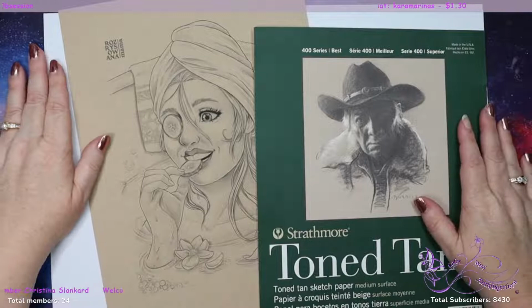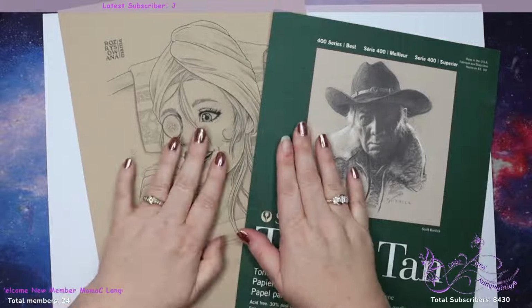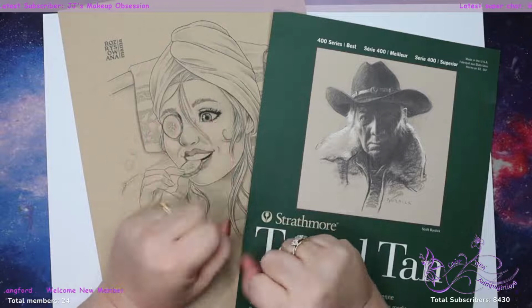Oh, look, my fingernail chipped, so I took that nail off and I forgot that I had to redo it. Oopsies. Don't worry about me, it's all good.